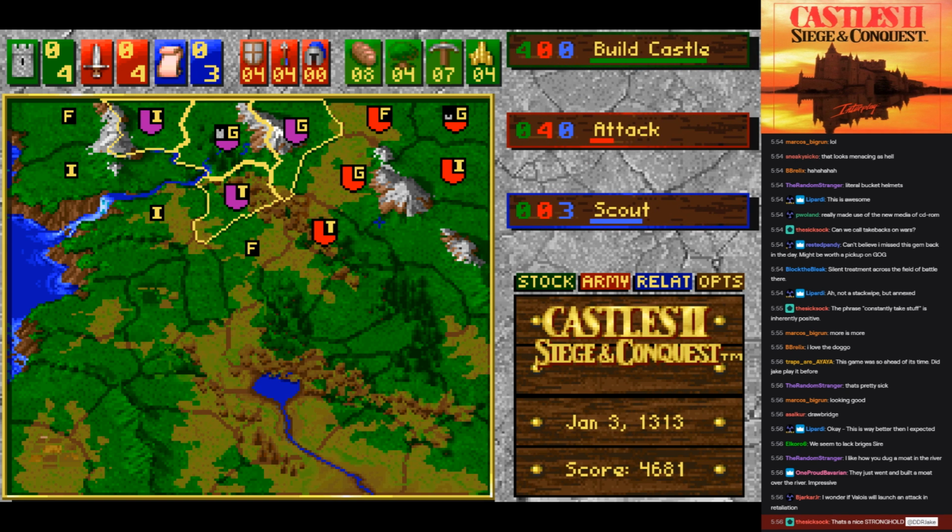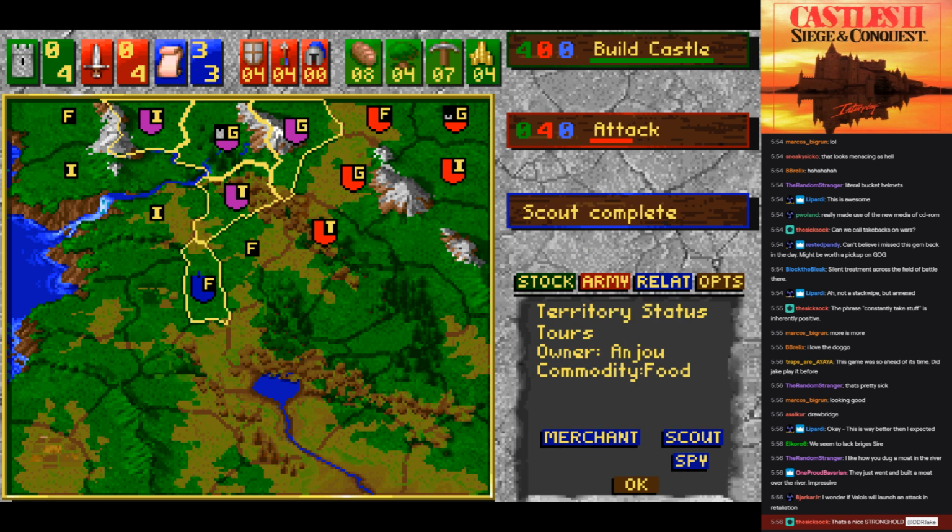Oh, this is the right hold game. Okay, keep it up. The scouting is done, and who do we have here? That's Anjou. Didn't I slaughter his units up here? What was he doing up? No, it was Valois that I fought, of course.